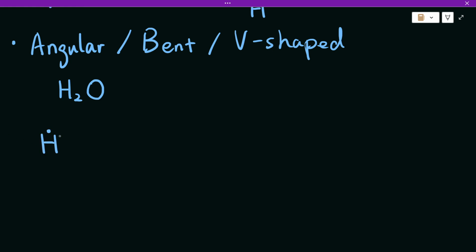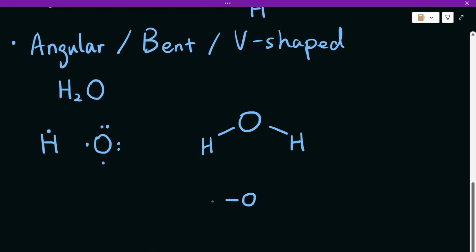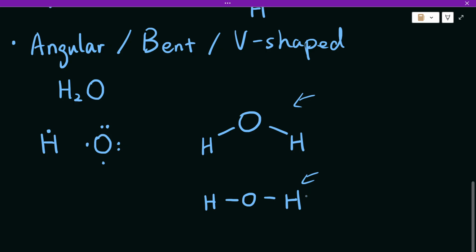And we still use the Lewis structural diagram. So hydrogen only has 1 valence electron, and oxygen has 6. 1, 2, 3, 4, 5, 6. So the oxygen will be positioned in the middle, and the 2 hydrogens will form single bonds with the central oxygen atom respectively. However, we will encounter a question. So in this case, which structure is correct? This one or this one?